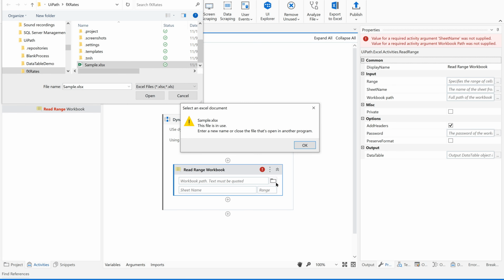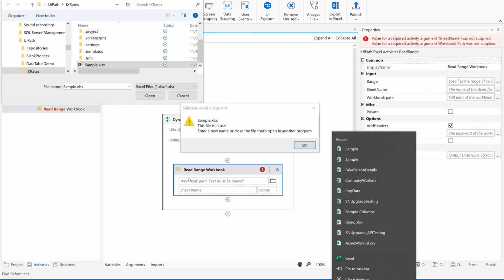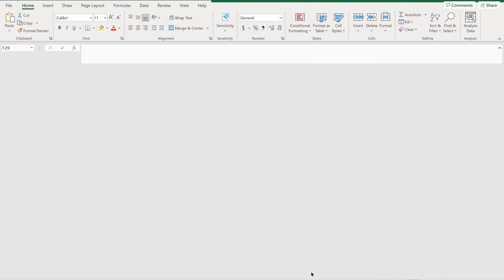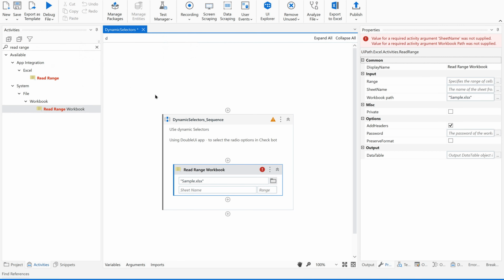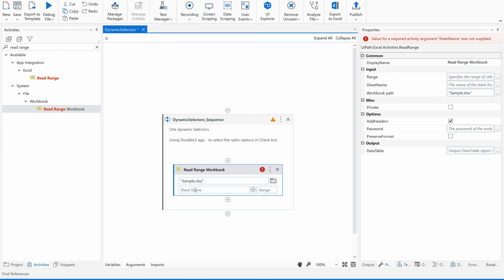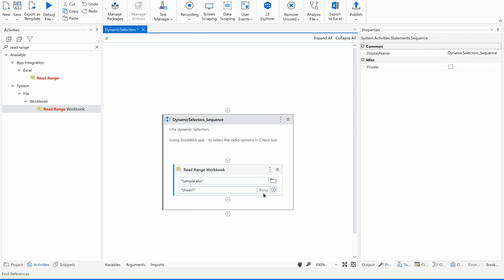This is my Excel file. Okay, let me close this file. Okay, try again. Done. Now let me give the sheet name, Sheet1. I am keeping this range empty because I want to read the complete Sheet1.